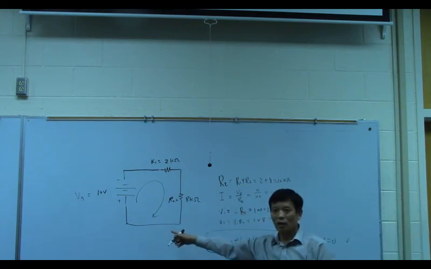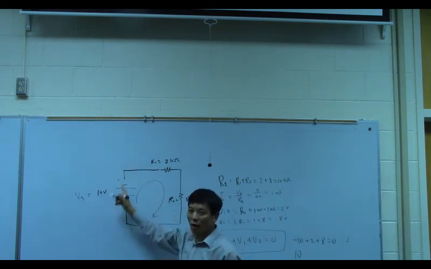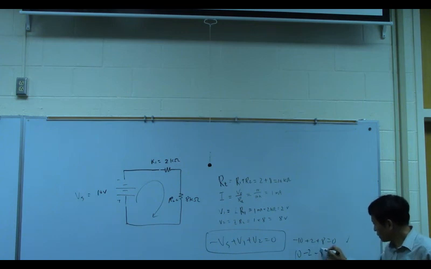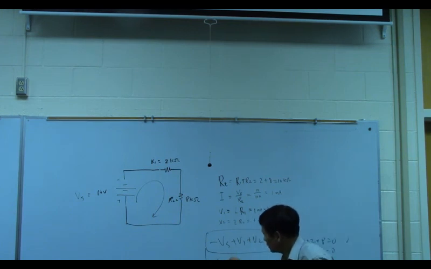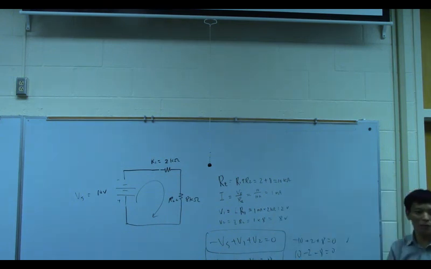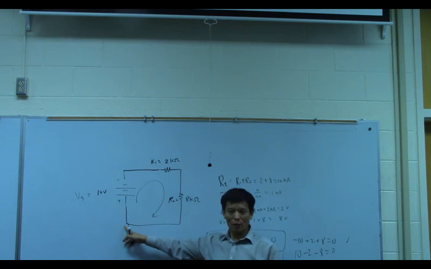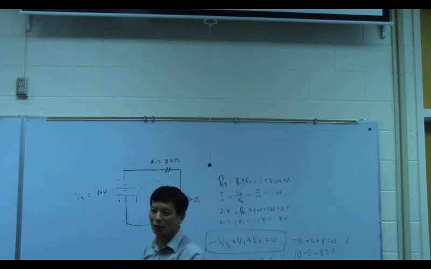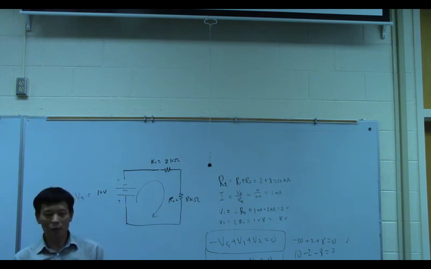Now for this one, can you tell me 10 minus 10? Why is it 10? Because we start from here, go up, negative to positive, so it's 10 minus 0. So 10 minus 2 minus 8, still equal to 0. If I write it like this, it will be VS minus V1 minus V2 equal to 0. Same thing, right? So follow the right practice: always clockwise, start from this point. You may argue, how about I start from somewhere else? That's still good, but sometimes you get confused and make a mistake. So always use this method to make fewer mistakes.